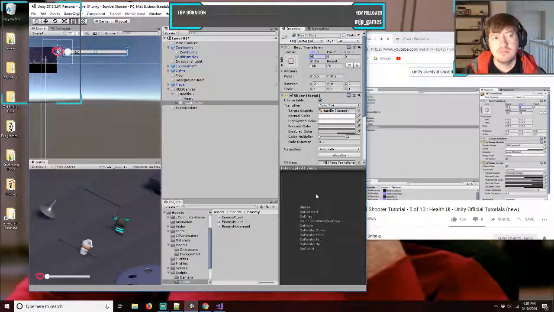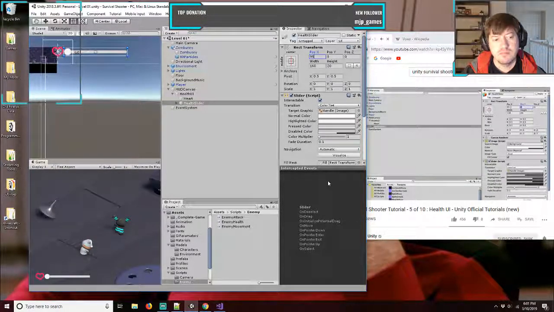So what this is effectively is a slider. You can use this for a number of different things. If you have settings in a game, you might want people to drag a slider and set something. We're using it slightly differently, in a non-interactable manner, and basically we don't need to worry about the handle.